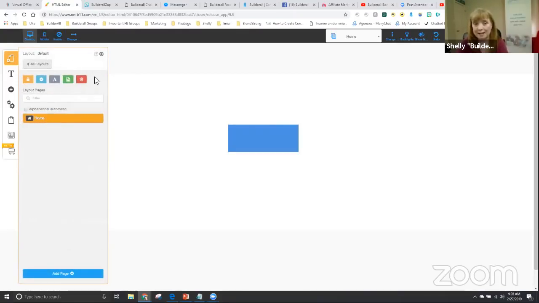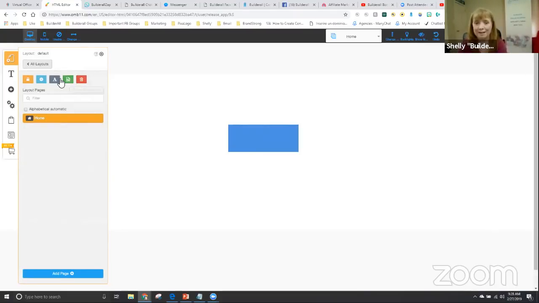Now here are all the buttons that I have to manage the layout. I've got several things I can do with the entire layout. I can delete it, which, this is the only layout, so it's not going to let me delete it. Then I've got a button where I can change the background. What this means is you can change the background on the layout, which affects every single page on that layout. So make sure you remember that, because if you've got a background setting and you can't figure out why you can't get rid of the background, check the background on the layout and see if maybe you put it there.